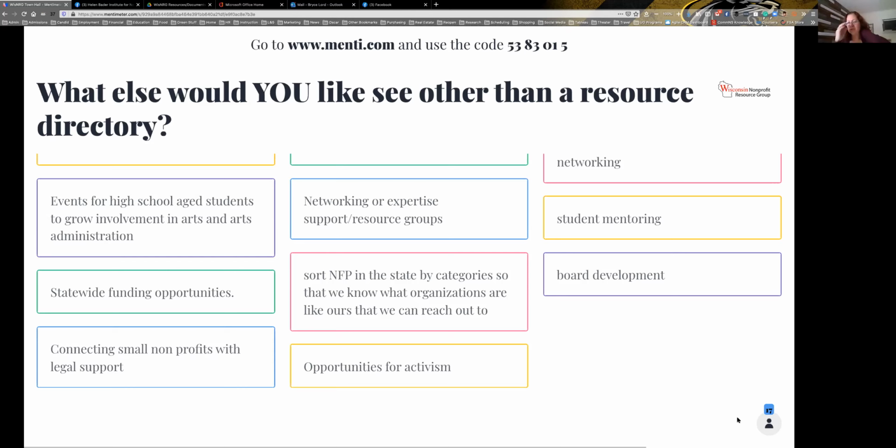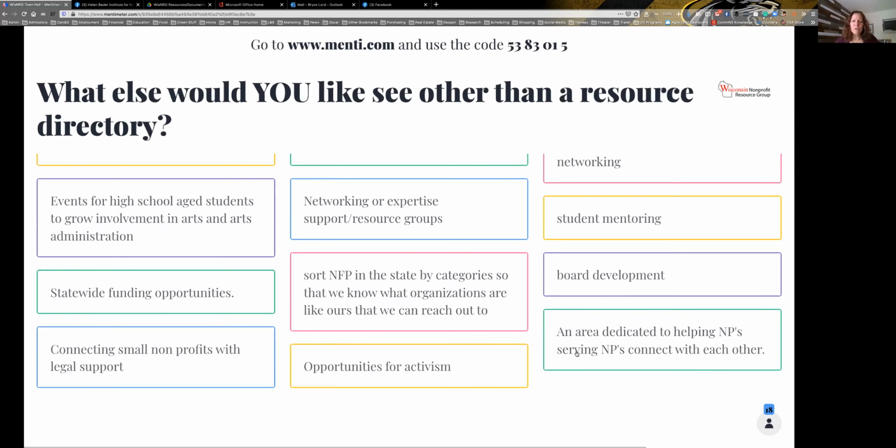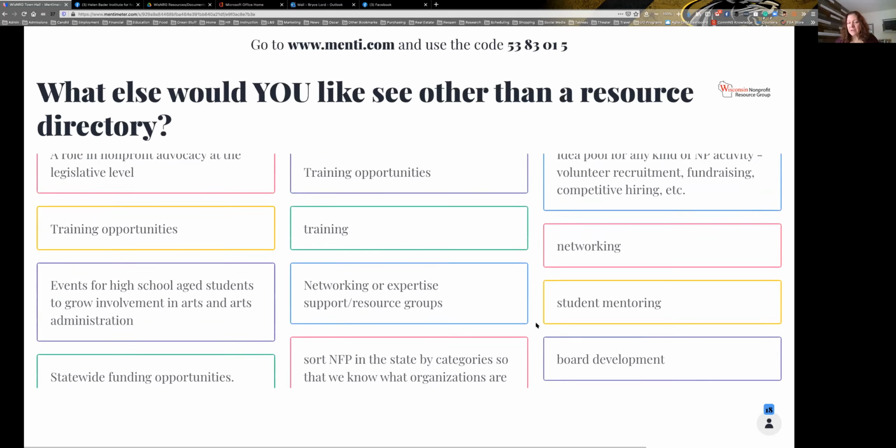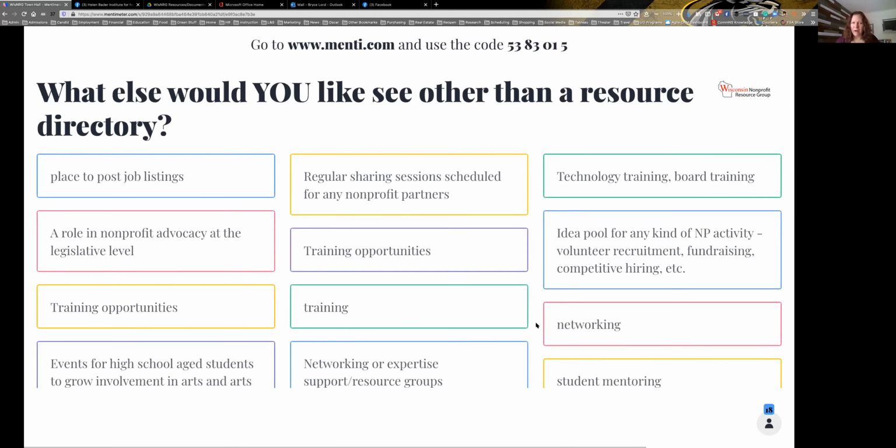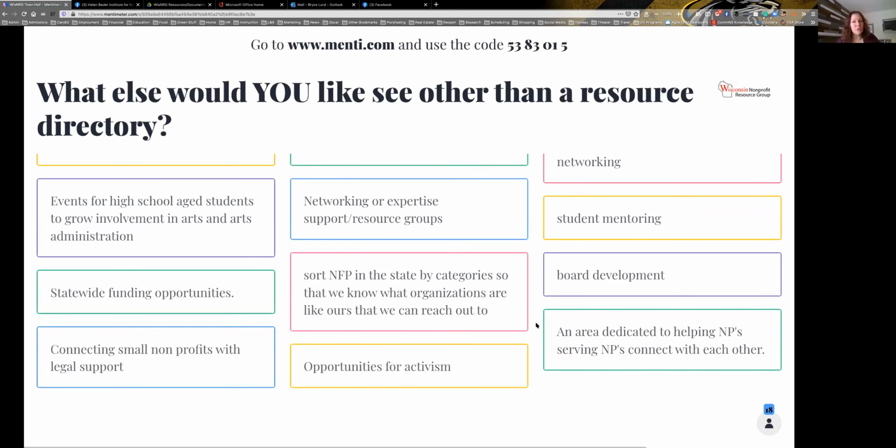Thanks, Mary Beth. Yeah, I was specifically referring to when someone said job postings, and Ben's on the line here. jobsthathelp.com offers that for statewide. So some of the things they listed are already available. Again, depending on what area you're in, United Way Fox Cities up by the northeast side of Wisconsin will post your jobs for free as a nonprofit. So I think it depends on where you are. And some of those things are already on the WisNRG resources tab for people to look at. Some of the board training, things like that.